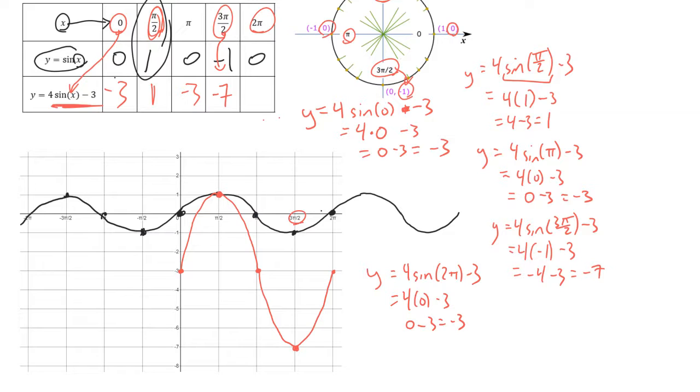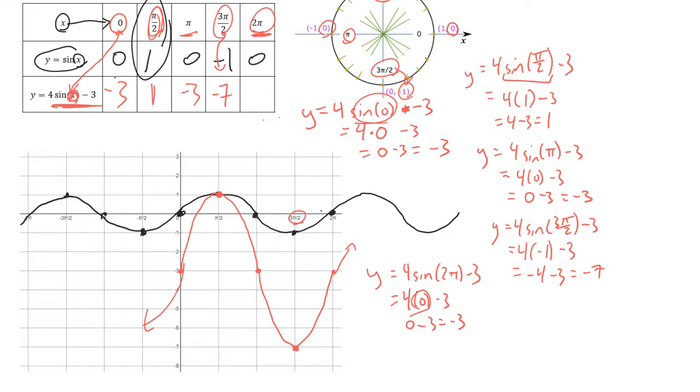It's because every time I plug in 0 or pi or 2 pi, I'm getting 0 for the sine, and then I subtract 3 to get to my midline, right? Why is the max at -3 plus 4 more? Well, because when I plug in something like pi over 2 for x, the sine is 1. Then 1 times the amplitude is 4. And then 4 minus 3 is the 1, right? And of course, this keeps going as well. It repeats, and I can do all the same things.